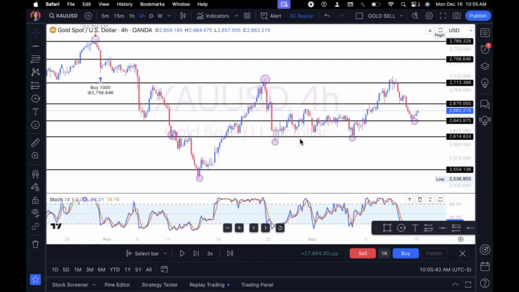Now, I've already taken the time to identify some key levels on my chart, and I want you guys just to pay attention to what happens once the market actually reaches a key level. Now, in this case, we can see that the market was selling. It hit a key level and then the market went up. Now, it created a high. And once it was no longer able to go any higher, it sold down to another key level, which we can see because the market revisited that area multiple times.